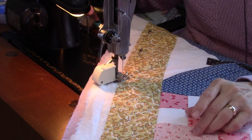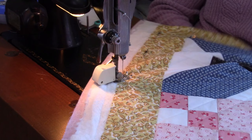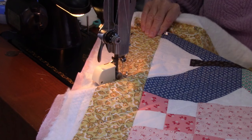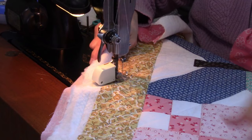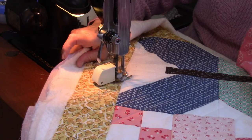It took me about three sessions to finish quilting this quilt. The first night — what I'm filming here — I got about half of the lines going one direction done, covering half the quilt. The next night I finished that up. The third night I turned the quilt to do the perpendicular lines and did all of those in one session, which went faster because I didn't have to remove as many pins as I went.